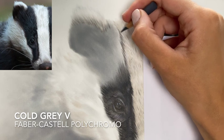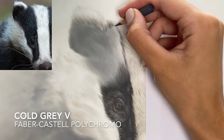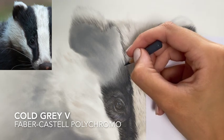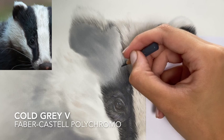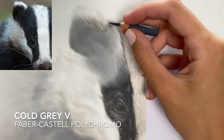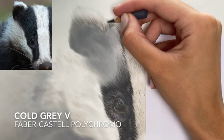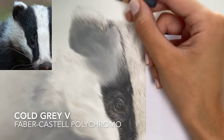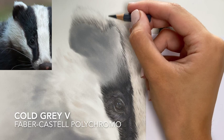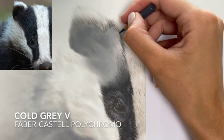All the way along, right up to the top of the head. Then you want to flick up, releasing your pressure right at the end. I also think your pencil very quickly wears down on one side, so you've got that flat side of your pencil to shade with, and it gives you a much softer line, much more even coverage. But you've also got that really sharp bit on the other side of your pencil, and when you approach the top of the head and for those wispy little lines that you want to do, I think it's better to use the pointier side of your pencil. Like that, and then go back to using the flatter side just to fill in the rest of this fur.